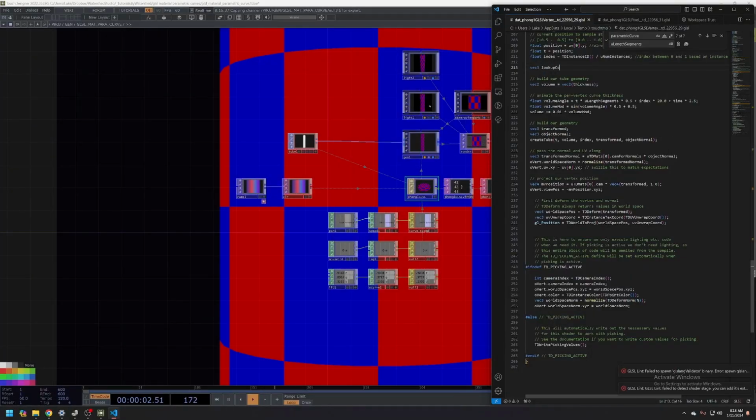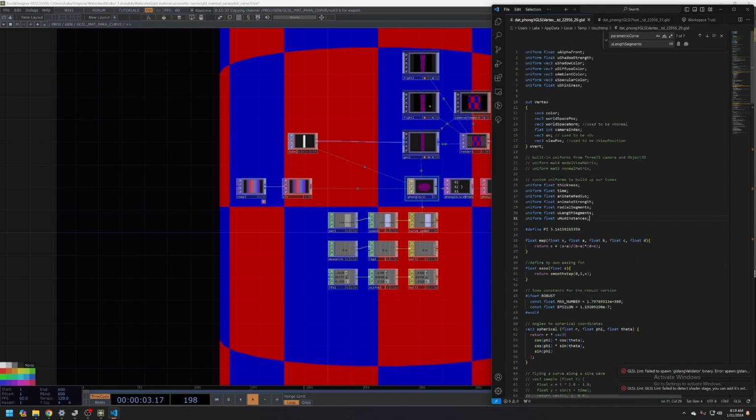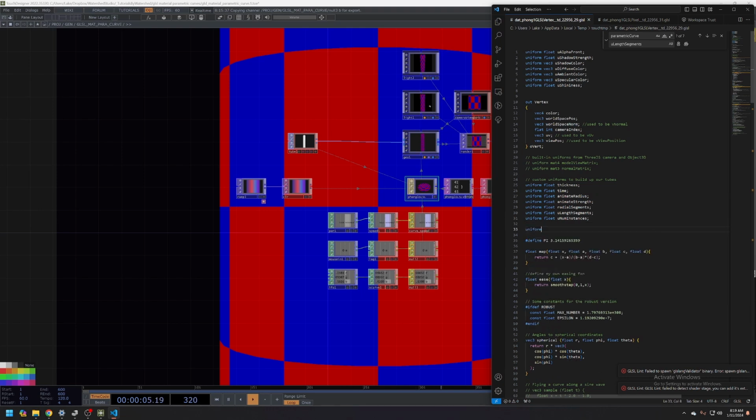Lookup color, and then here we can do texture, sColorMap. We'll come back and fix this. .rgb. But we don't have this sColorMap right now. We have to add that as a uniform. Sampler2D sColorMap.